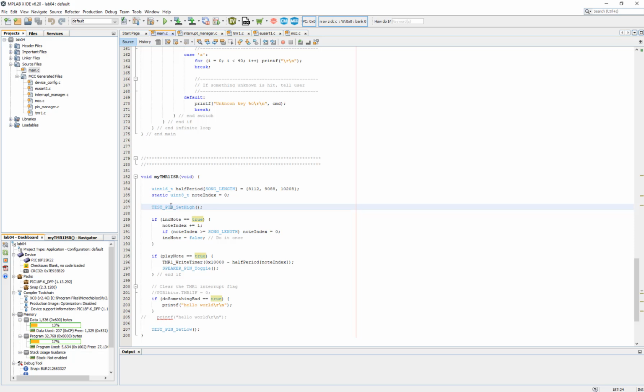So whenever it gets into the interrupt, you give a high. And whenever it ends the interrupt, at the bottom of the interrupt routine, you set a low. What that means is it's going to give you a little pulse if it gets into it. If it ever gets into the interrupt routine, it sets a pulse. And you can visualize that using what in the lab? Oscilloscope. So you will be able to know if the code ever gets into the interrupt routine.